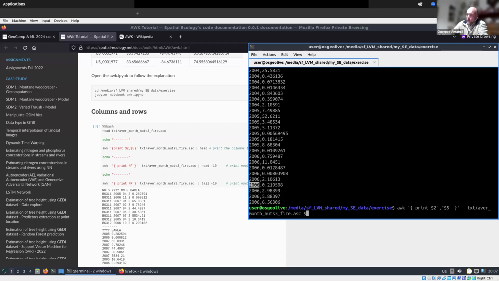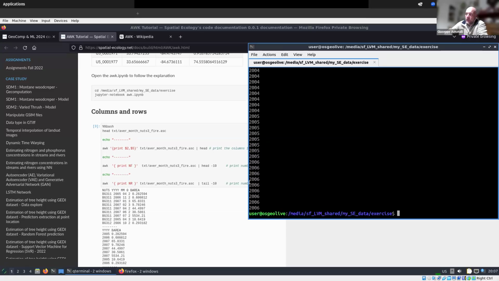Okay, so people were asking, I think Kirat was asking this, I want the number of observations in each year. And it's even easier than what you think in this way, because over here you are selecting only column number 2, the year.